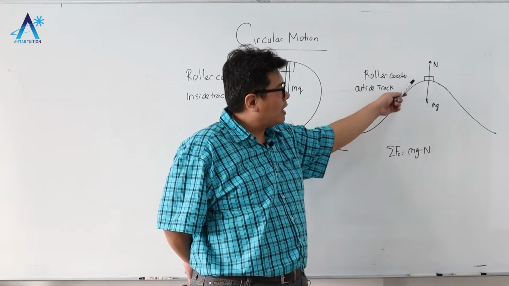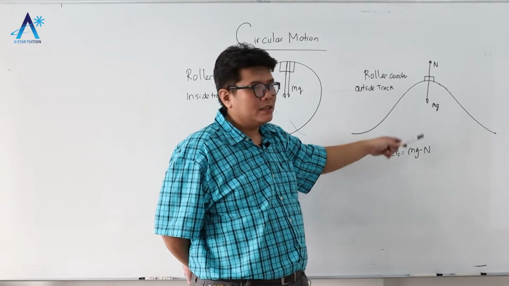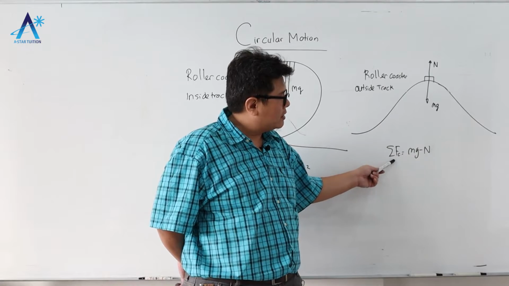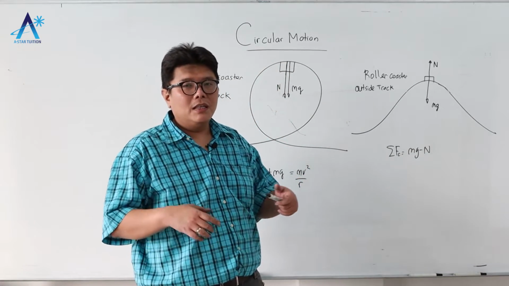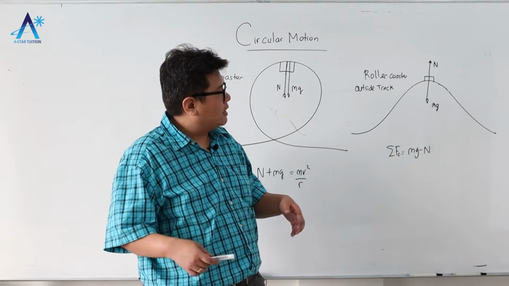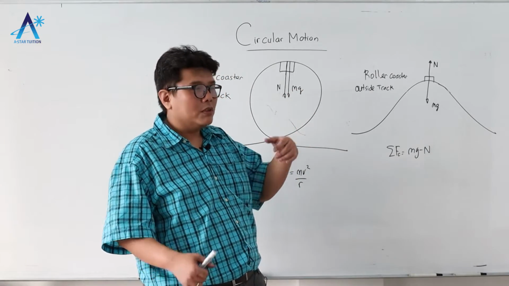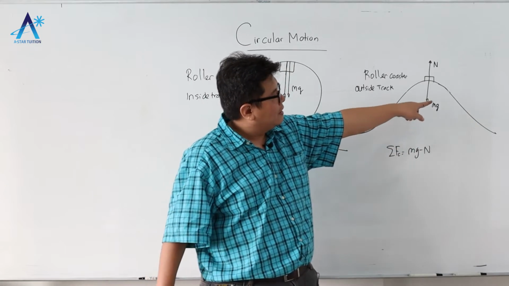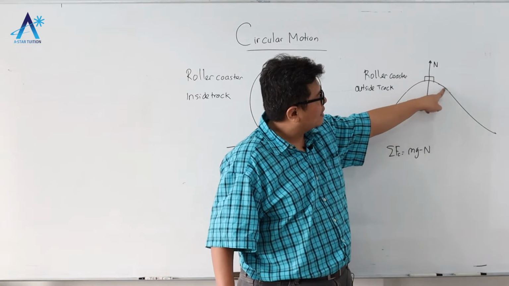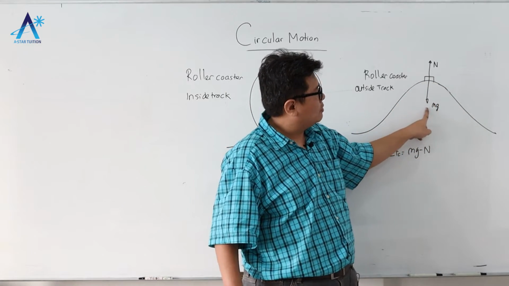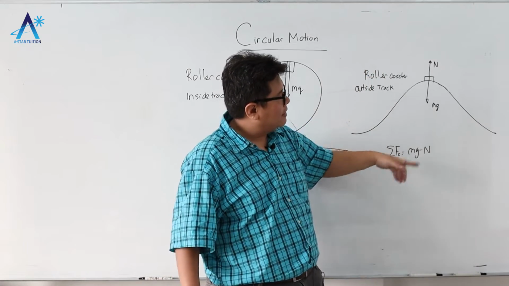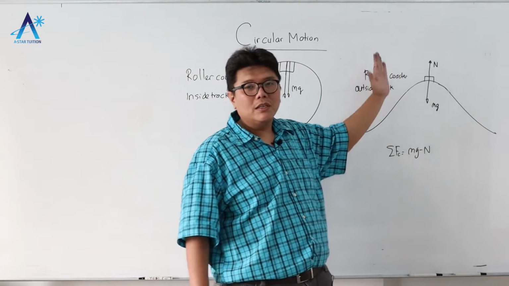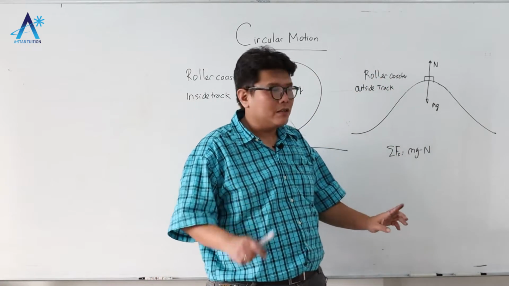But usually we use upward as positive and downward as negative. But here, remember, in circular motion, the convention for the resultant centripetal force is that all forces that are radially inward, towards the center of the circle, are given a positive sign. That's the case for mg, because remember, at least part of this trajectory is circular. So the center of the circle will be here, so mg is towards that, so it's given a positive sign, and N, the normal force, is radially outward, away from the center of the circle, so it's given a negative sign.